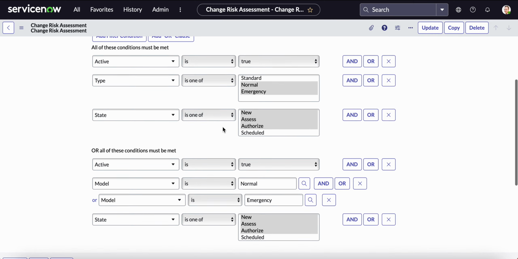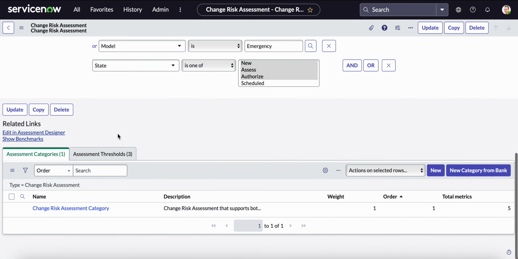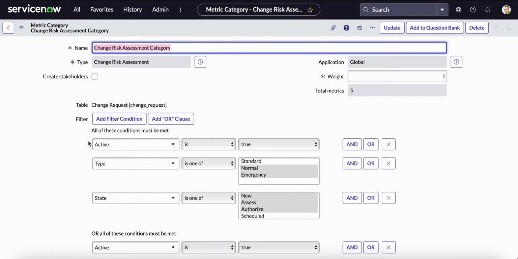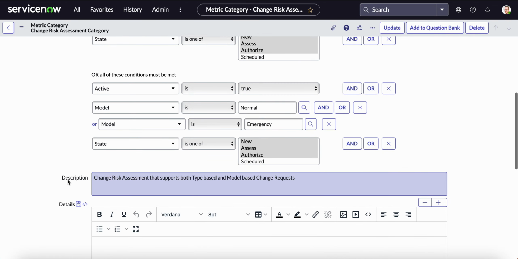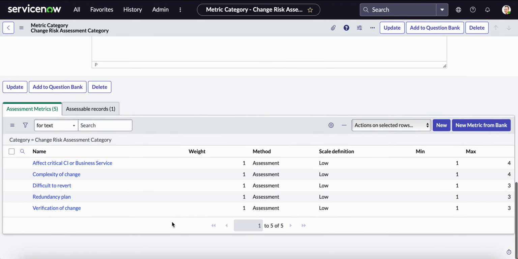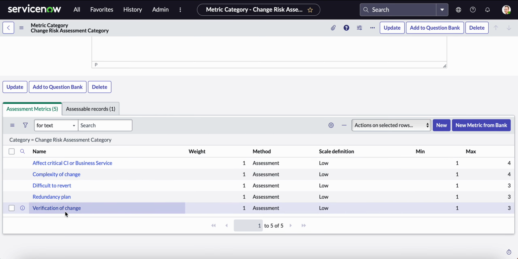What we see is the conditions, and then down below we have the risk assessment categories. If I scroll down, you'll see once the form loads, the categories will have the conditions, and then down below it will have the questions.